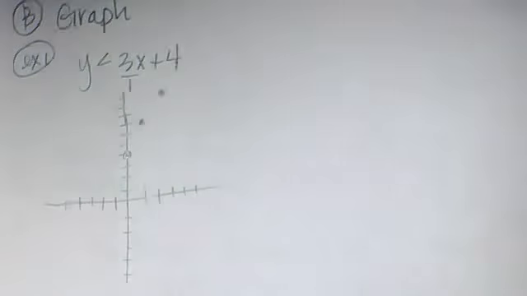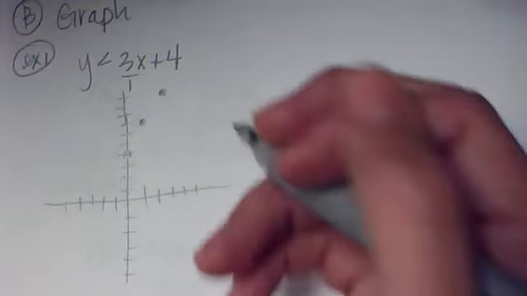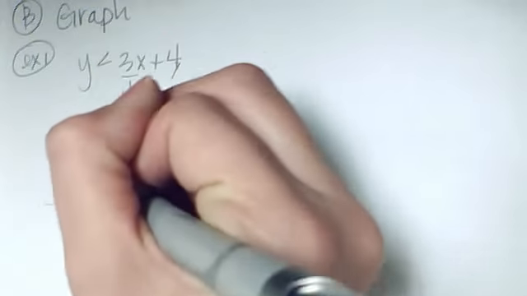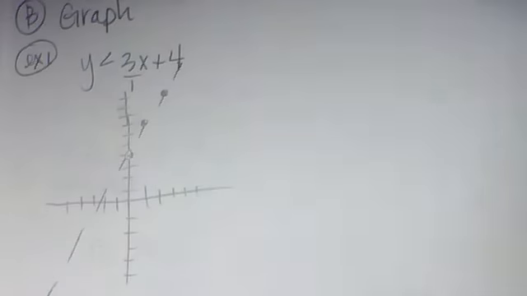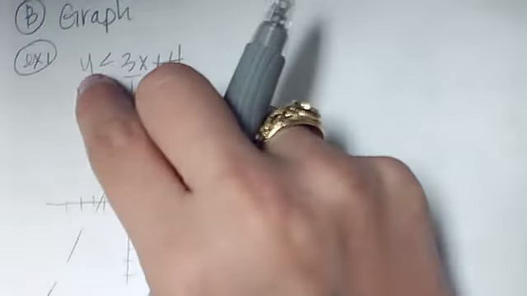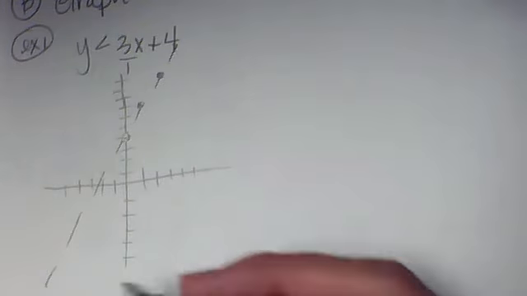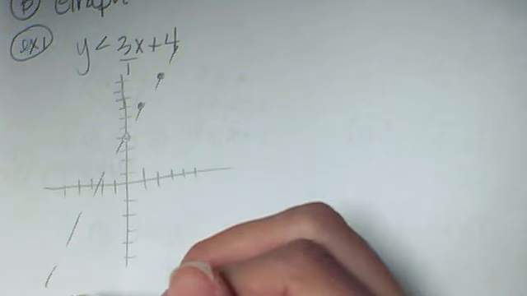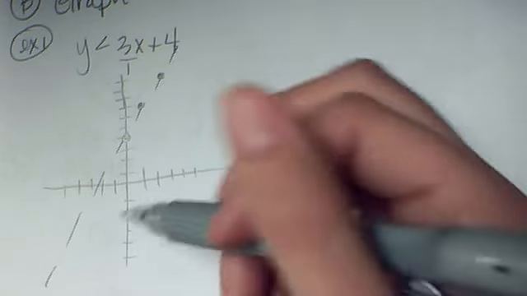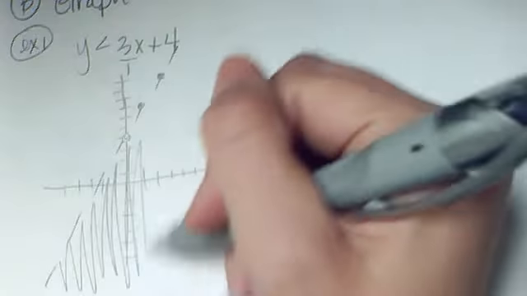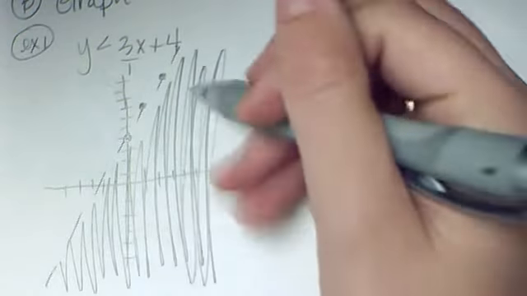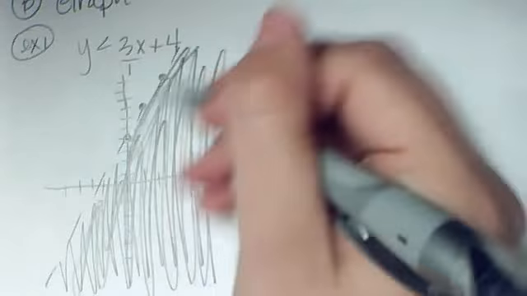Notice this inequality is a strictly less than, so there is no line under, so it's going to be a dotted or dashed line. So I draw my dashed line. The smaller part is facing the y, so it's shade below. And when I think about below, think of this line as a mountain. Whatever side you could walk on is the above side, so then we know that the right would be below. And so all of my solutions are here.